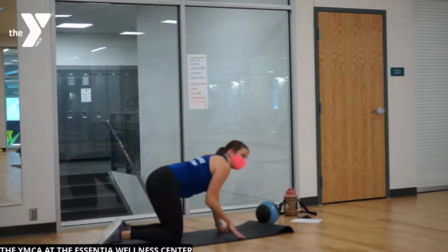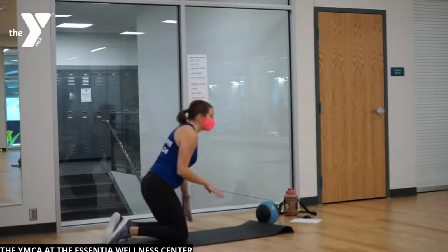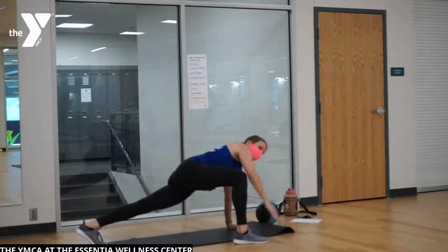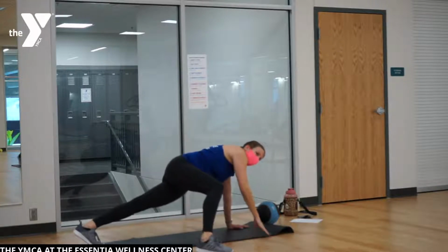Then we have one more exercise while we're down here. So it's a stretch as well as a core exercise. So I'm going to show you 2 versions. Pick the one that's right for you. The harder one, you're going to start in a plank. Step your foot up, rotate. If you can't step up all that way, that's fine. It can go right here.